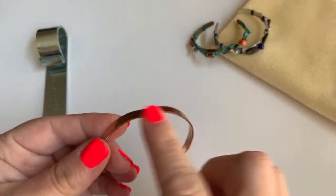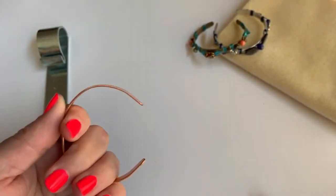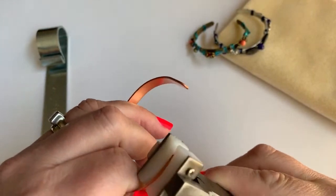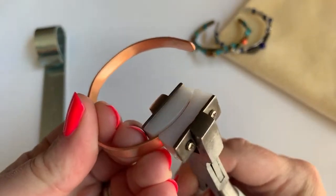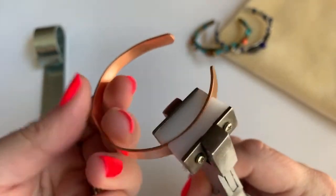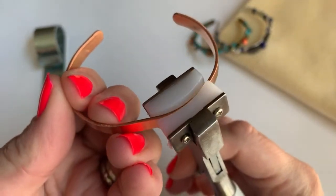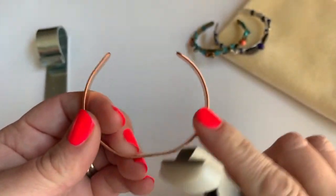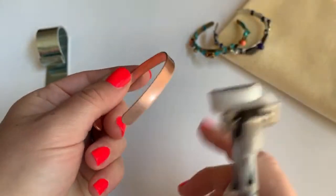So since I don't want to make it curved at the top, because I find it to be kind of comfortable to leave it a little bit flat, I do want to curve my little end pieces here. So I'm going to place this at one end, and I'm going to use this plier to just come up to the top without going into the center. And that will smooth this part out for me. And then I'm going to flip it and do it on the other side.